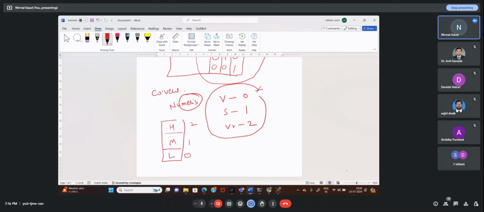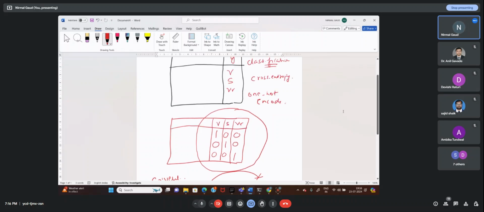ये कोई label नहीं है. ओके, कि मैं एक के ऊपर एक जमा दूं, या मैं इसको इस तरीके से refer करूं, like this 0, 1 and 2, no. The better thing is you can perform one hot encoding, and it's not only the case that you are doing this thing for only target column. No, that's not only the case. आपके पास इन फीचर्स भी, if you are available with the data, you do perform one hot encoding.